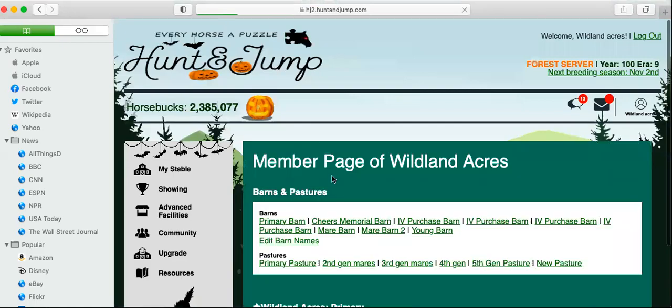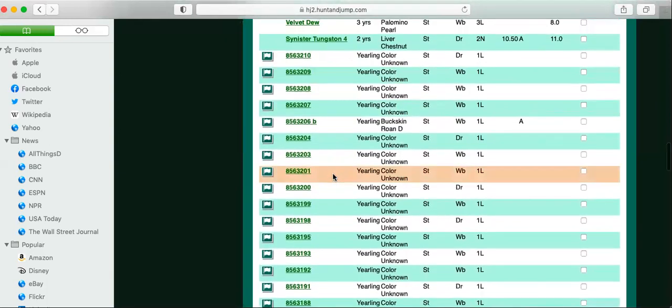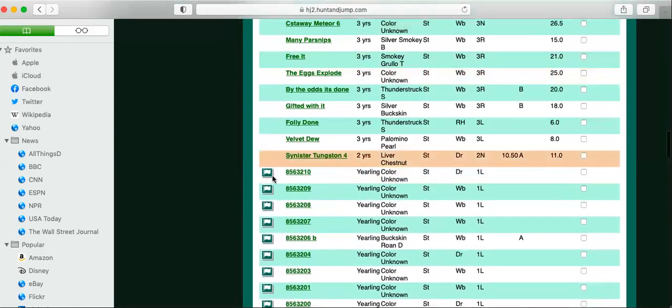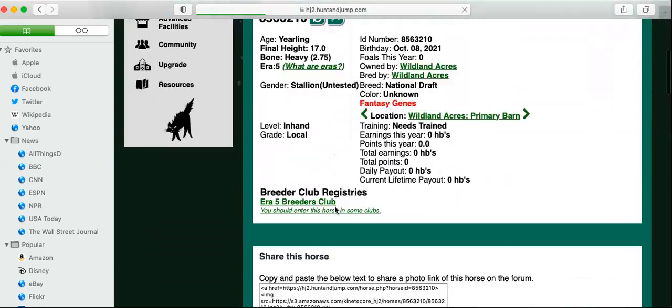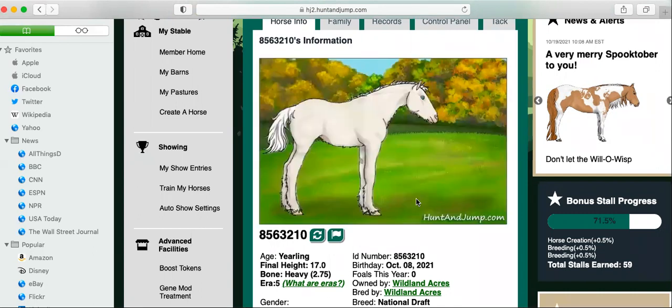Now let's sort these horses so we know which barns to send them to, and then we can do another barn, another video. So you'll see all of these denote horses in a barn. So if you click on it, it'll generate an image, generating a star map. So this horse probably has a Nexus gene in it, which is a fantasy gene. But since one of my studs has Nexus, that's not too surprising.